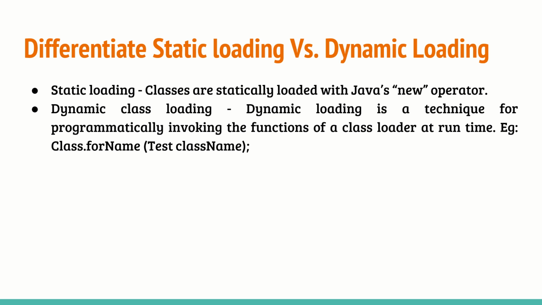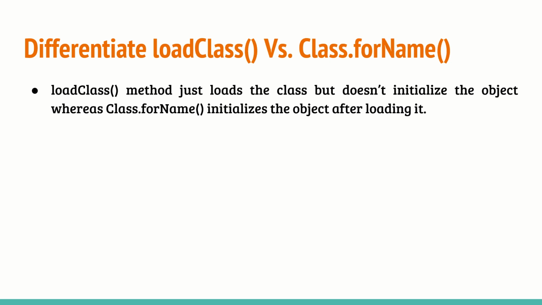In static loading, classes are statically loaded with Java's new operator. We have got a new operator, and I have seen this sometime past also. So the new operator will help you in loading the classes statically. Dynamic class loading is a technique where programmatically we will invoke the functions of a class loader during runtime. I stress it, if we can invoke during runtime, that is called dynamic class loading.